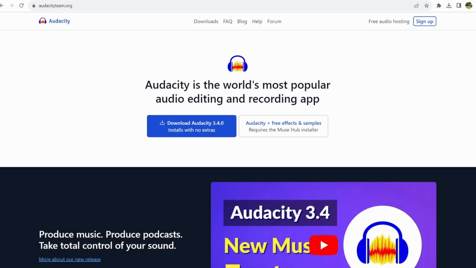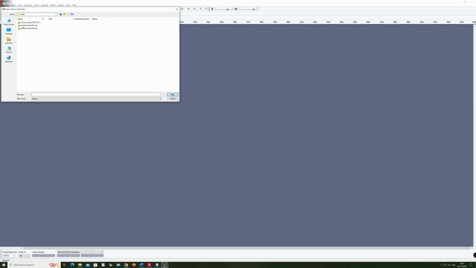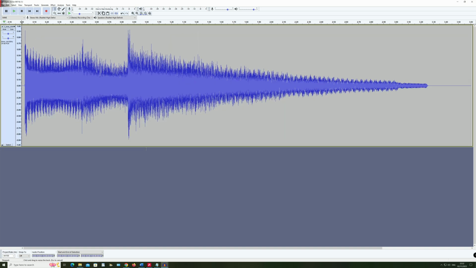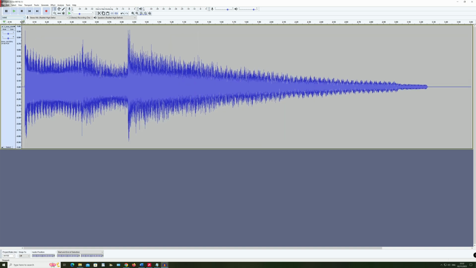So you're going to need to download that. It's free. I have a very old version of it, 2.3.2, which works absolutely fine. So if you do have it already and you have an old version, you can just use that. You don't need to download it. Okay, so what we're going to do now is load up a sound. I had downloaded a chime from Pixabay a while back, so we'll just load that up here. You can see it there, and we'll play it.